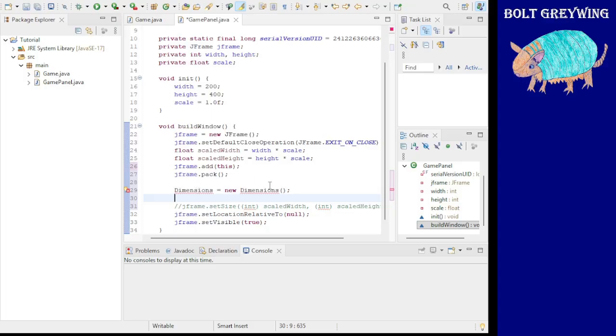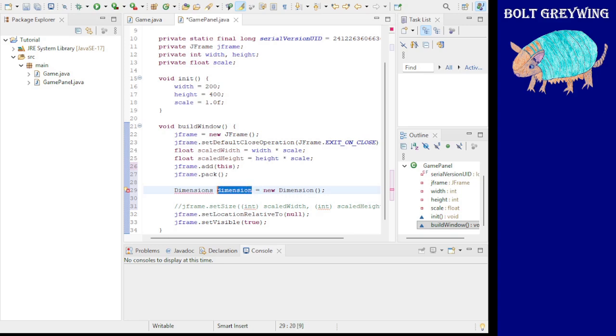Where is it? No, it's not that. Dimension. Okay, width and height of 0 is 0. We want something more than that.